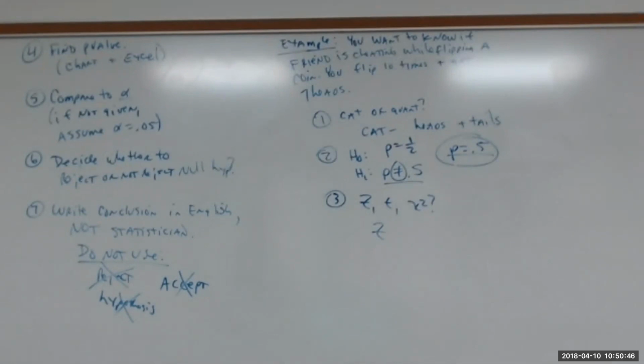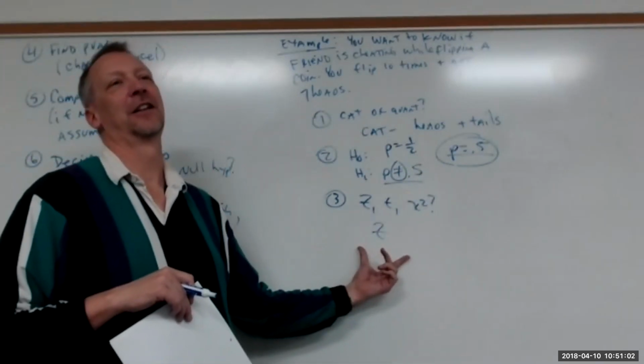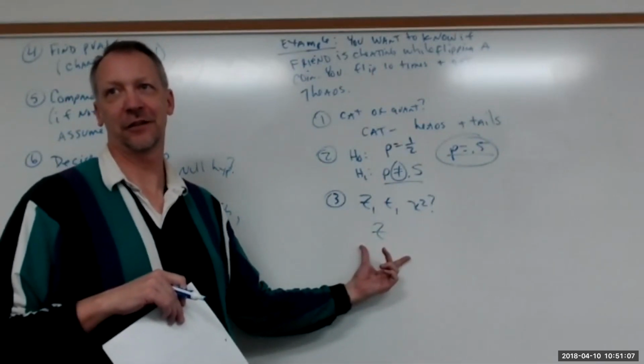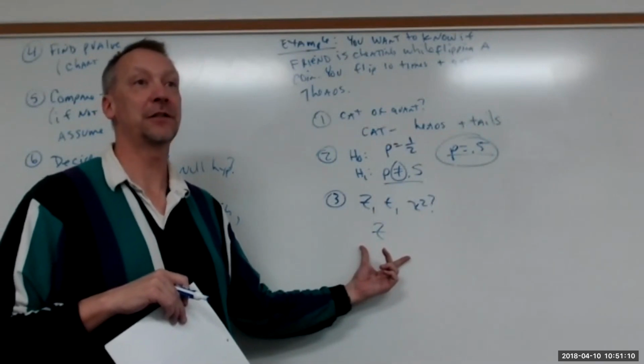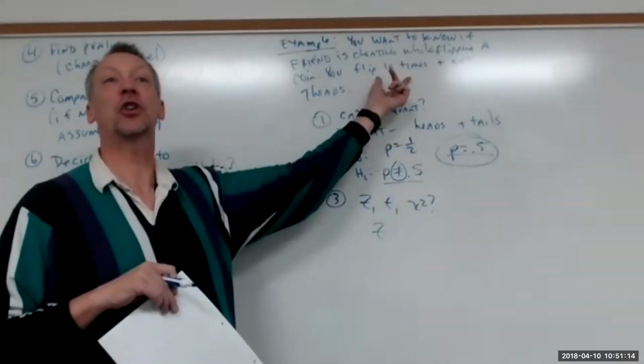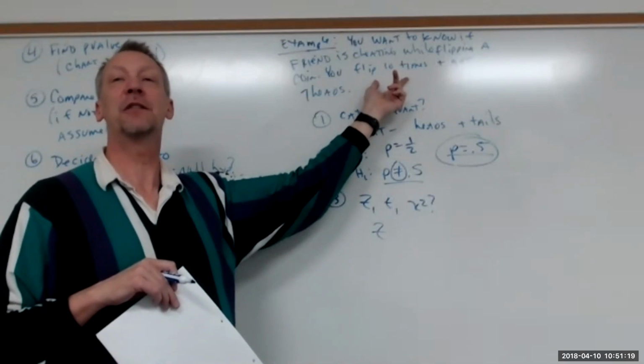Because you don't know the population standard deviation, and I'm going to say that you do. Where is it at? It's not given directly, but you can figure it out. Here's a clue: this is related to problem number 8 on your test. Same rule applies. You can find out your population standard deviation. You're correct in saying that it is not given to you directly, but you can figure it out.